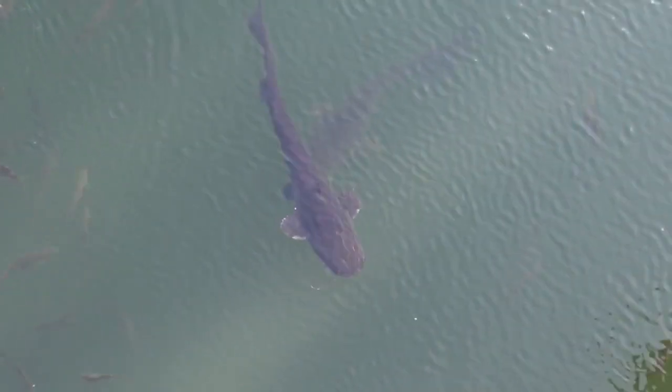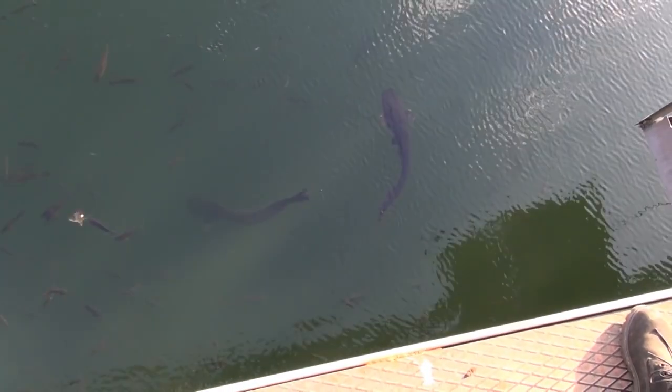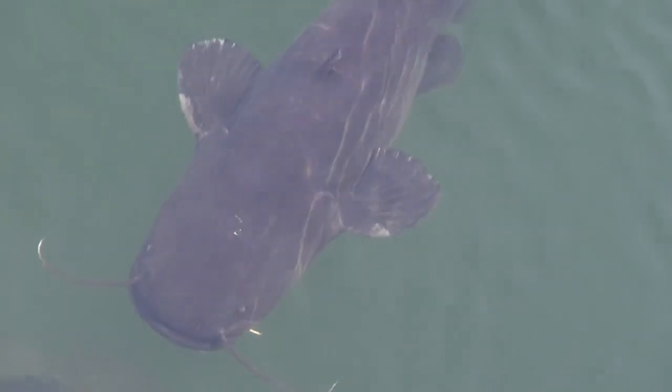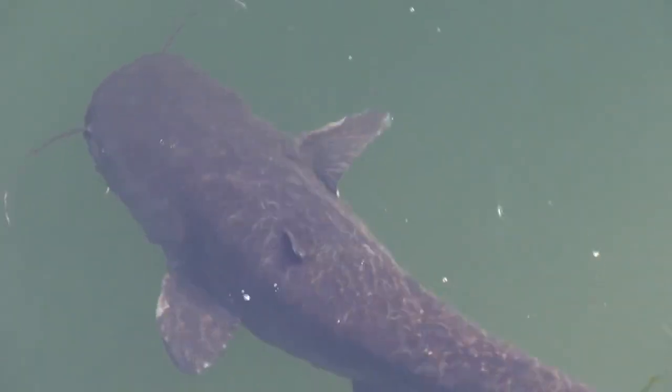They're just that big because nobody catches them. They don't have any predators — there are no humans sitting there fishing for them because they're too contaminated. Catfish eat from the bottom; they pretty much eat garbage and stuff all day, unless they're being fed with bread. The sediment in that cooling pond is actually the most radioactive part. The water is not all that radioactive — it's mostly the sediment. But as they go through that looking for food, they become quite contaminated and concentrate the cesium and all the other radioisotopes that were expelled from Chernobyl when it exploded.